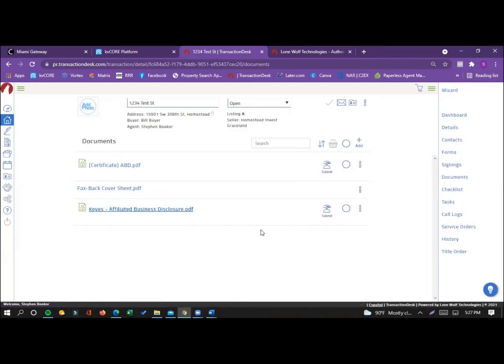So that's all you need to do to create a transaction and actually have it e-signed out there. If you guys have any more questions, please hit me up with an email or a text, and I'd be happy to do a one-on-one with you guys. Also, watch my other video on how to create a duplicate transaction. That way, it makes it a whole lot easier when you're doing it in the system.